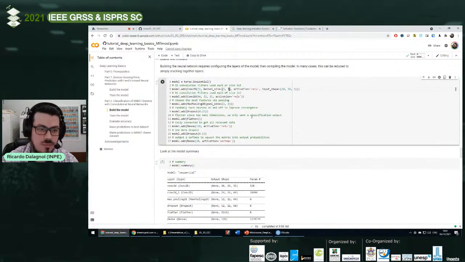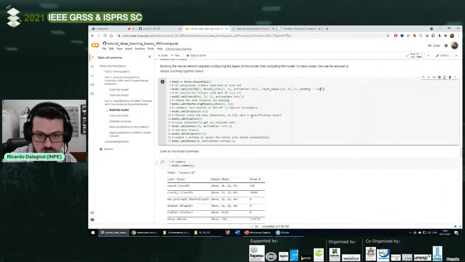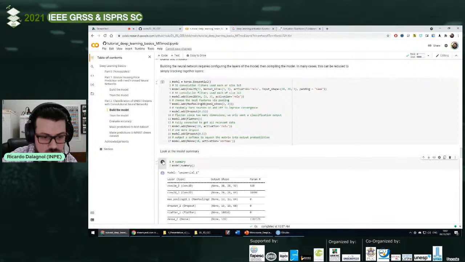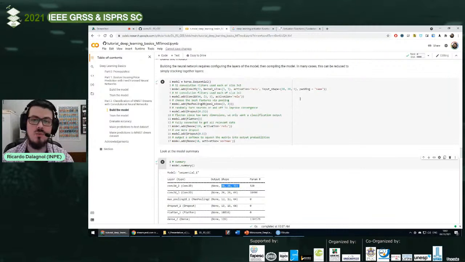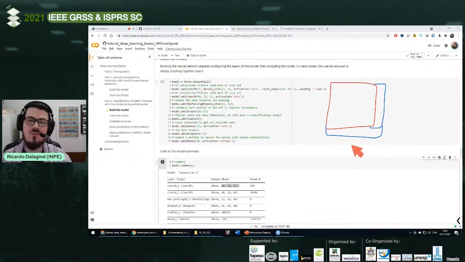To fix that, for example, we can come here and edit this model and say padding equal same. Just let me run this and see if this works. Okay, now we have 28 here, because this padding parameter, which is another very important parameter for these models, mirrors the image. So you have the exact same output size as you have the input.